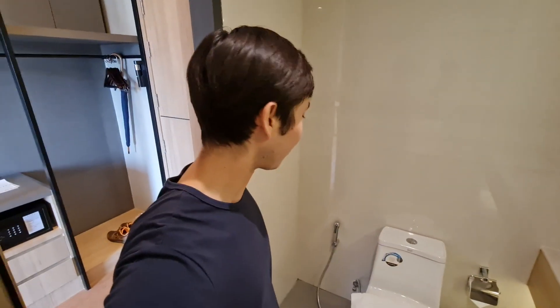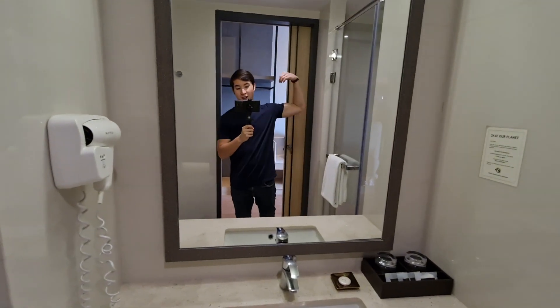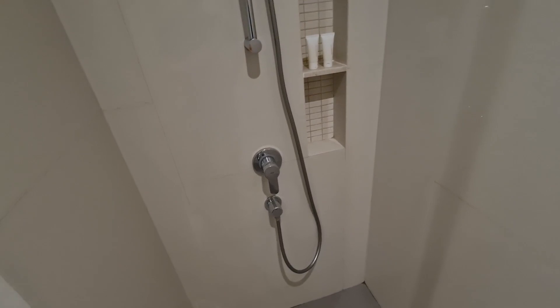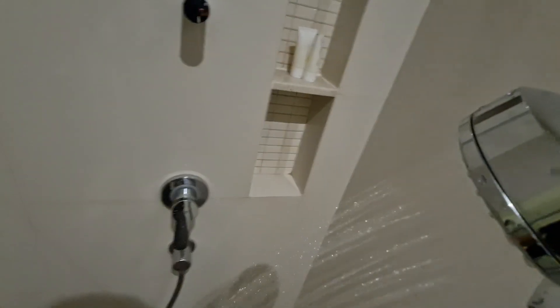When we walk over here we have the bathroom and I actually think the bathroom is pretty nice. You've got your toilet, your sink, towels, a mirror to check out your gains, a hair dryer, shower cap, q-tips, sanitary bag, and a bar of soap. Over here we have the shower — very clean. The air conditioning is a little bit loud though. Shower gel and shampoo. The water pressure looks pretty good and the water is nice and warm, and one thing good about this shower head is you have a few different options.